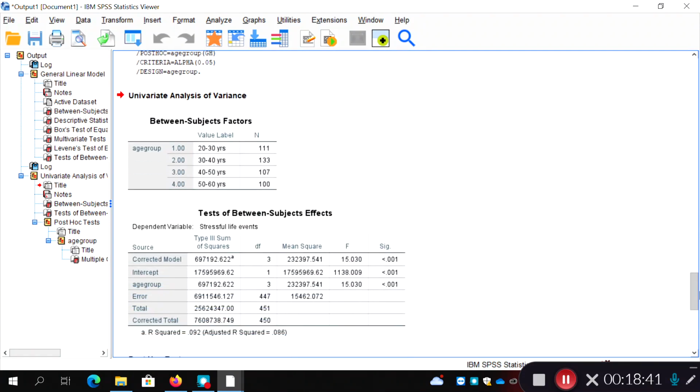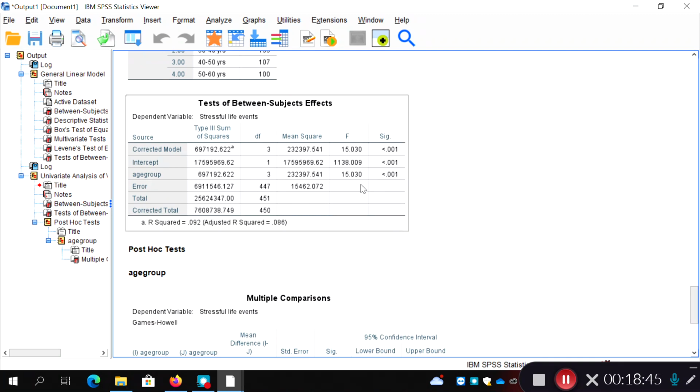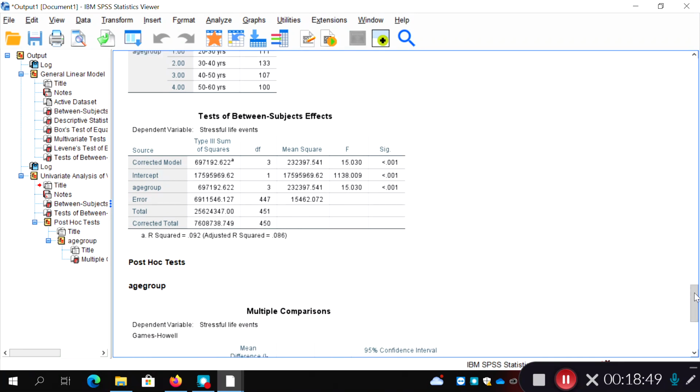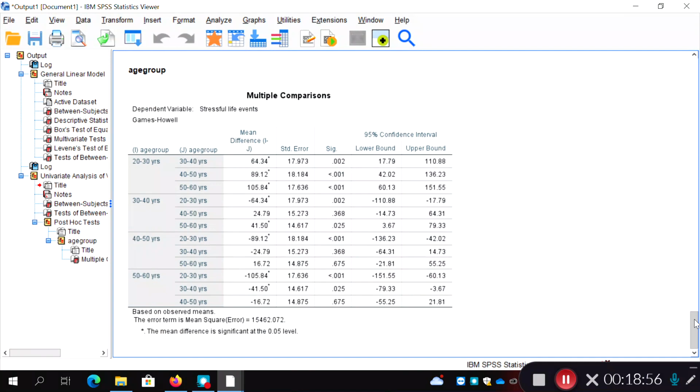What we'll find is, with this univariate F-test, we still get the same ANOVA, 15.030, P is less than 0.001, and we can look at this Games-Howell multiple comparisons table and see where the significant differences lie.